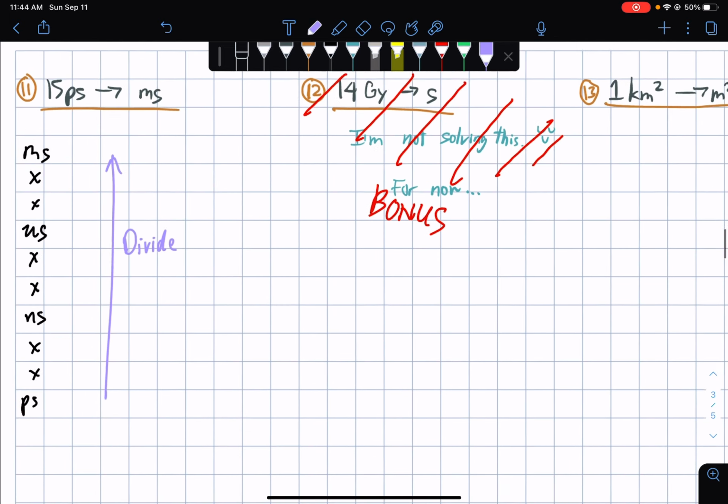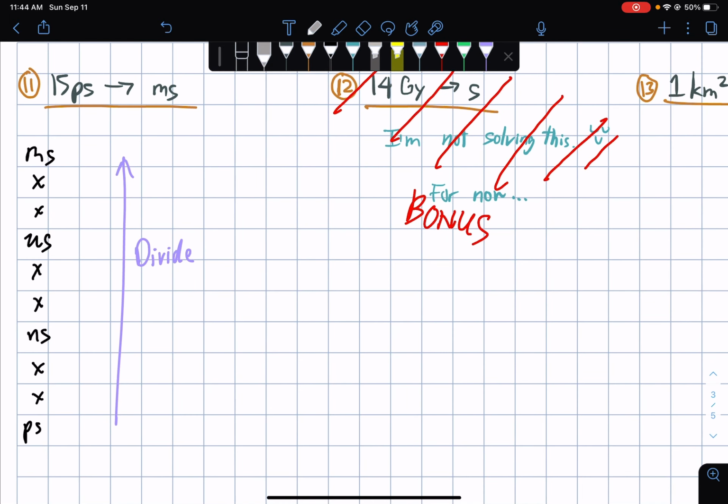Yeah, divide. Okay, but still, how we enumerate the number of zeros is still very important. We don't disregard that method, otherwise our solution would be screwed. So we enumerate the zeros, we count from the very topmost to the very bottom, regardless if our unit is input or output. So milliseconds. So 1, 2, 3, 4, 5, 6, 7, 8, 9. We have 9 zeros.